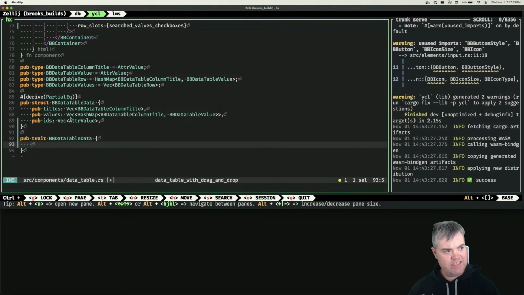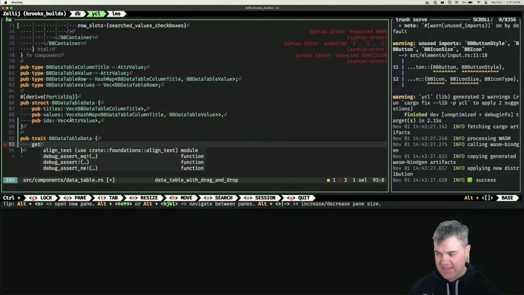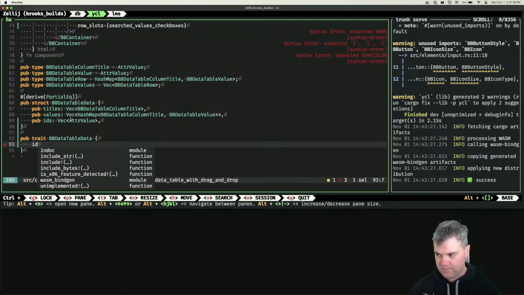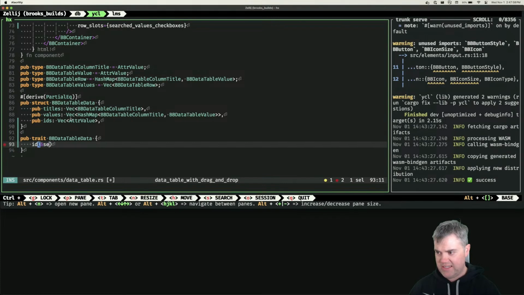Because it's not necessarily always going to be attached, or Rust doesn't know that it's only going to be attached to a struct. It doesn't care what the data structure is. It just wants to know methods.